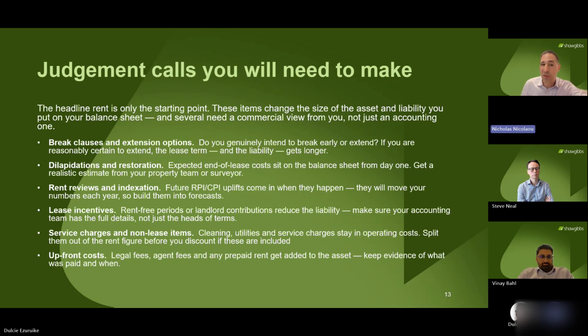A lot of property leases particularly will have rent reviews. They're either going to be linked to RPI potentially, and you have to assess those at the time because RPI and CPI change based on the economy at the time. But then other rent reviews might have a set percentage, so you have to factor that into the cash flow of your calculation. You have things like rent lease incentives. For instance, you might have a 6-month rent-free period at the start of a lease or at a lease renewal point. So you have to factor that in and reduce your overall liability based on that.